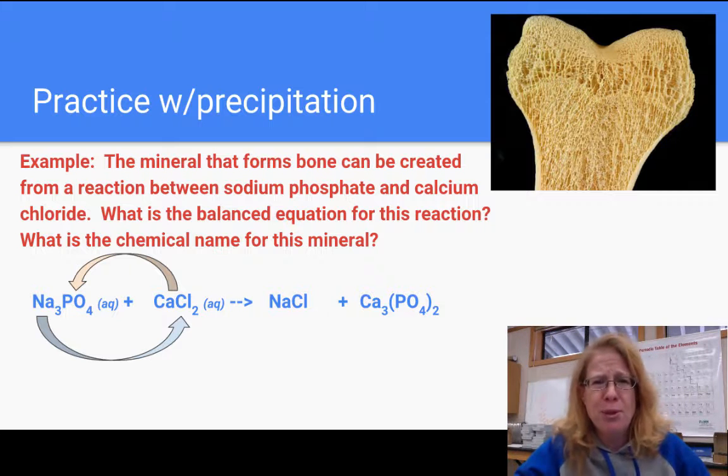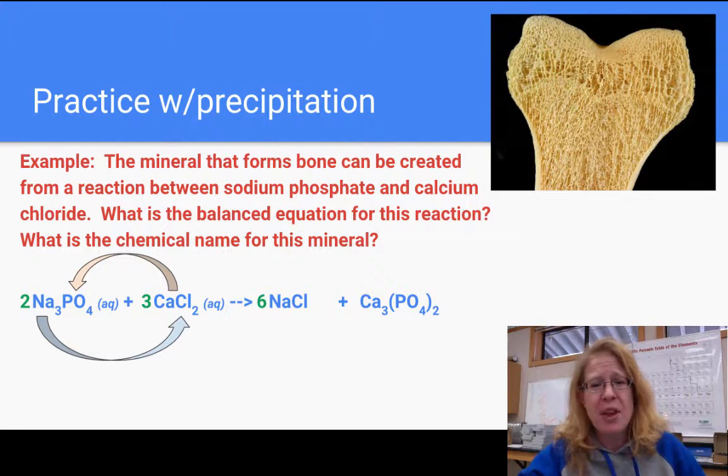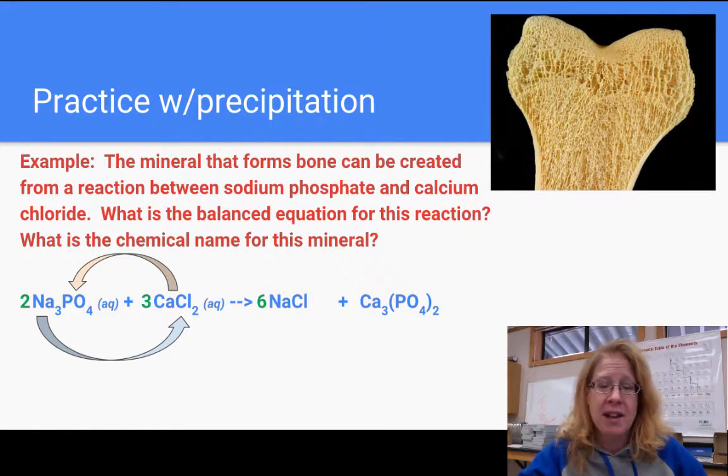Then we use our solubility rules to try to figure out what's what. Sorry, got to balance our equation first. Take a second to do that. Ca3(PO4)2 was my most complex molecule on there, so I balanced the left side to match that. I needed 2 phosphates on the left and 3 calciums on the left. And then I know after I finish that part of doing my math, I'm going to need 6 sodium chlorides to get my equation balanced out. So now I have a complete balanced equation.